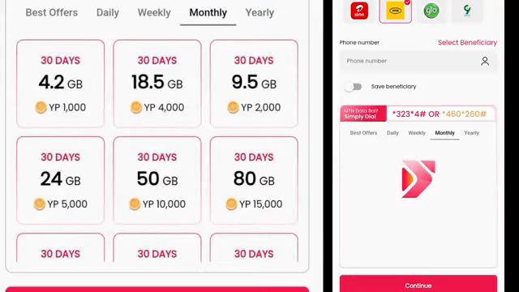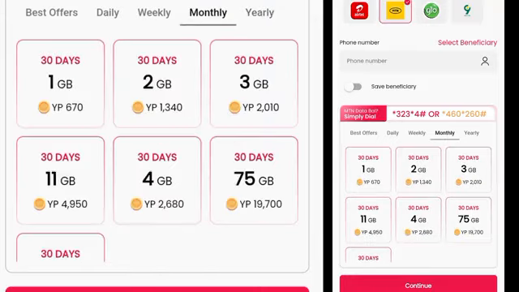Okay, so let's go to MTN users. I know most people are waiting for this. Alright, so monthly, you see, for 30 days they'll charge you 670 naira. Remember, on the normal MTN data plan that I just showed you, *312#, 1.8 gig is 1,500. So 1 gig is about 900 naira or so. So it's still cheaper here.